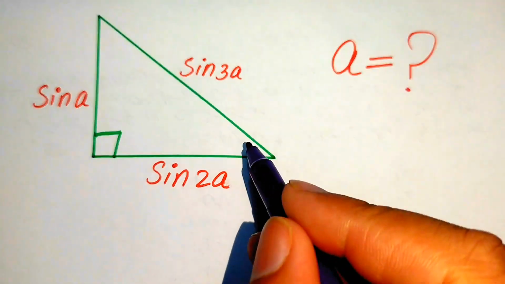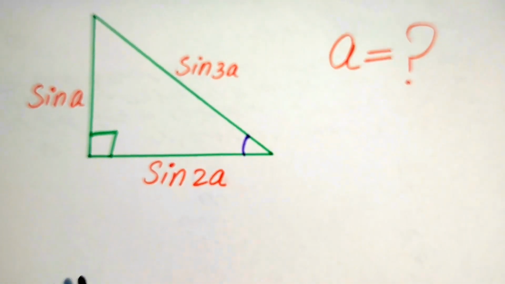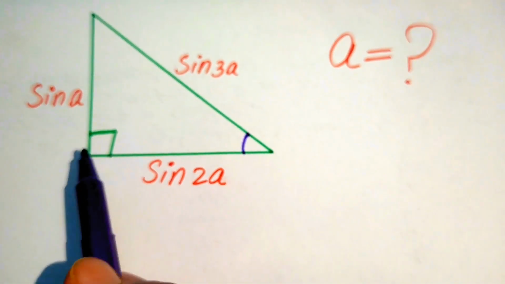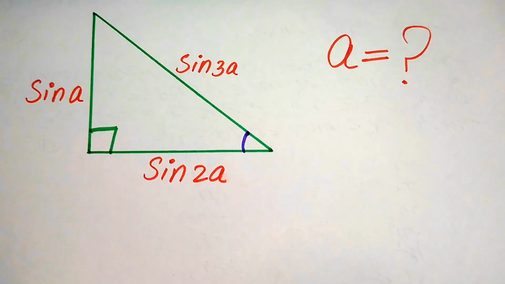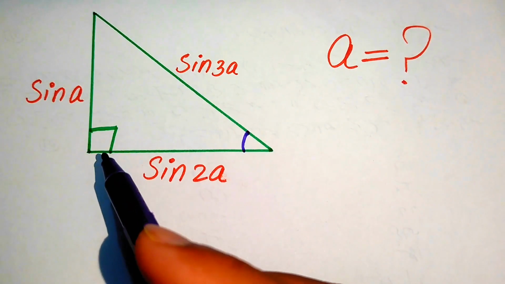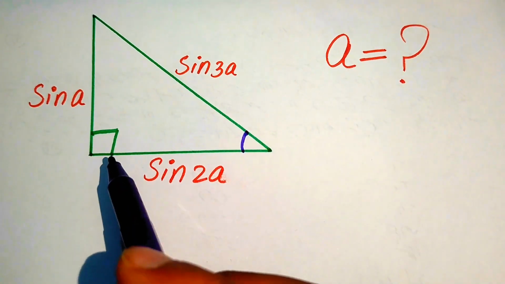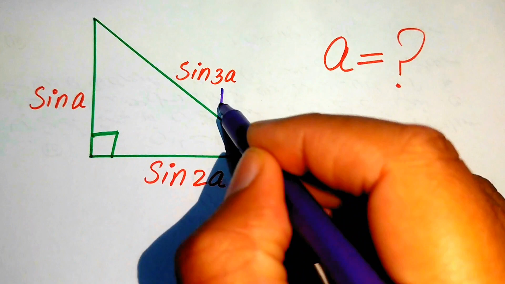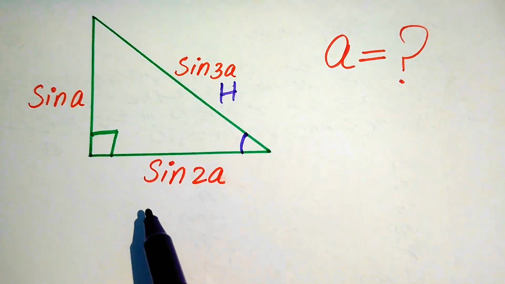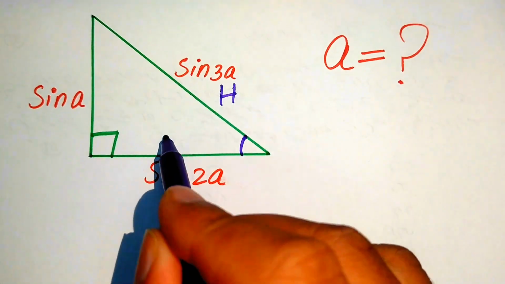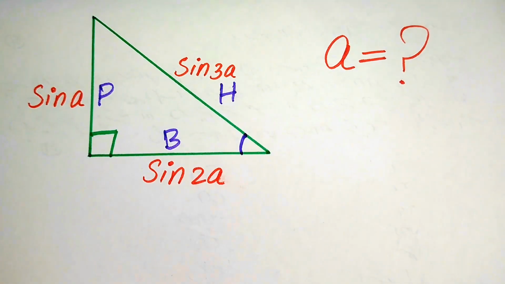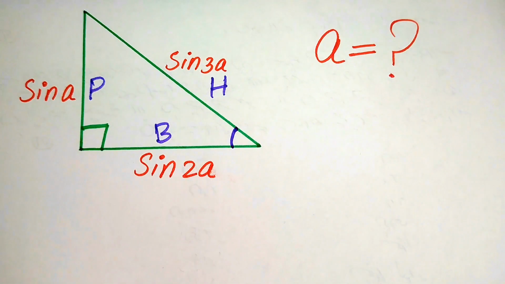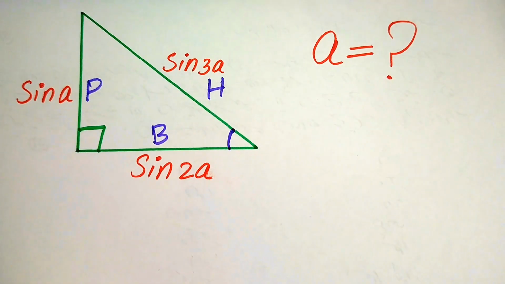Here, this triangle has one angle of 90 degrees, so it is called a right triangle. The side opposite to the right angle is known as the hypotenuse, the side which joins these two angles is called the base, and the third side is called the perpendicular or altitude. And we know that the Pythagoras theorem also applies to this right triangle.